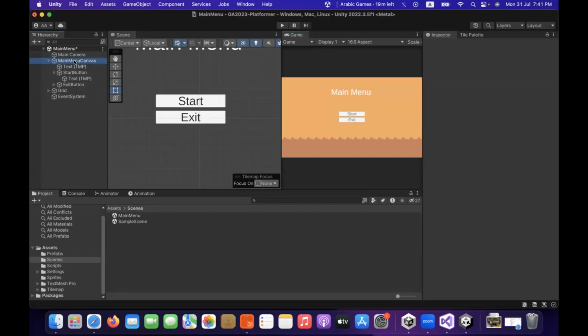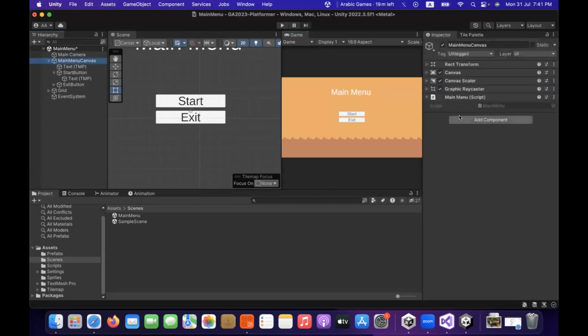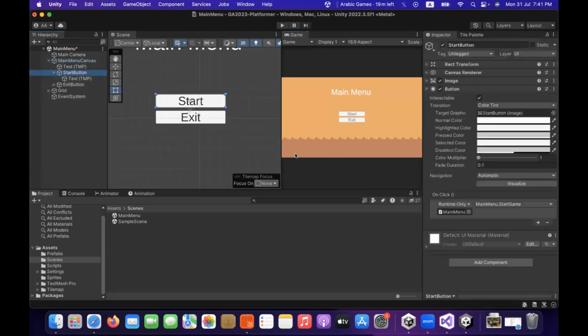One word of caution: one mistake that I used to make is sometimes my button didn't work even though I had the script on it. And the reason was because I actually dragged the script itself from the scripts folder into the OnClick. So just make sure not to do that. You must drag a game object with the function on it in order for the click to work. Again, this is something I lost hours on, so just make sure that you don't make the same mistake.